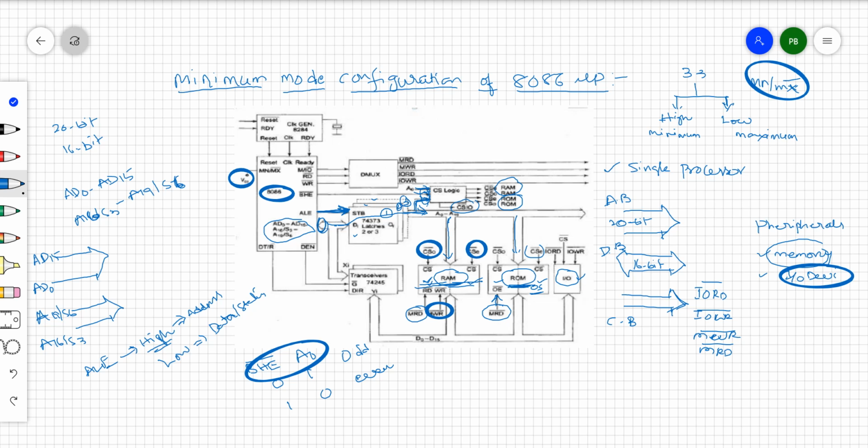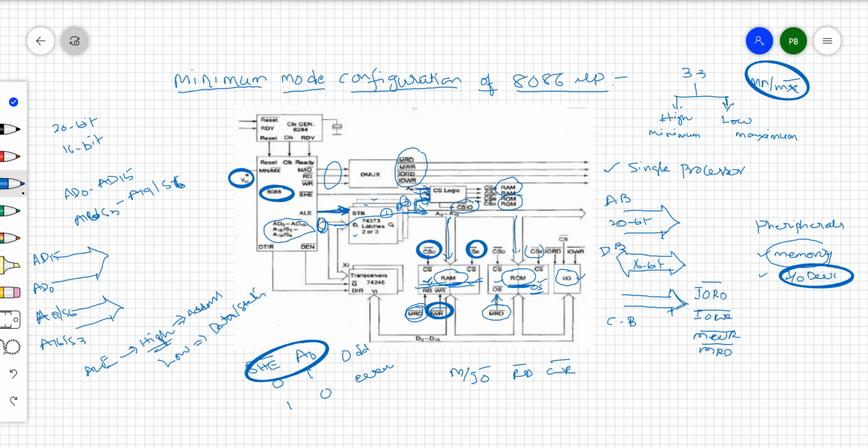Once it is selected, we need to look at the control signal, whether it's memory read or write. This depends upon the output of the demux. We have a demux here with 3 inputs: M/IO bar, read bar, and write bar.